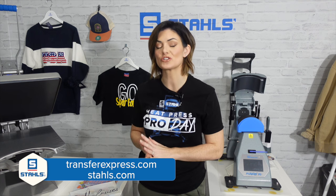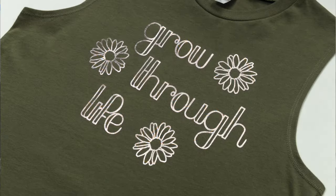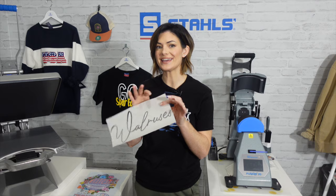I've got three different types of transfers to show you, and all three can be ordered from Transfer Express and Stahls. What that means is you upload your artwork and we'll send you the transfer ready to be applied on your press. This is a metallic transfer — it's called CAD Cut Metallic, an HTV transfer from Stahls.com. I created this script, uploaded my artwork, and got the transfer sent to me. That means I don't need any cutting equipment, a printer, a craft cutter, or a sublimation printer. I just upload my artwork and have somebody send me the transfers. All we have to do is remove the backing and it's ready to be applied.